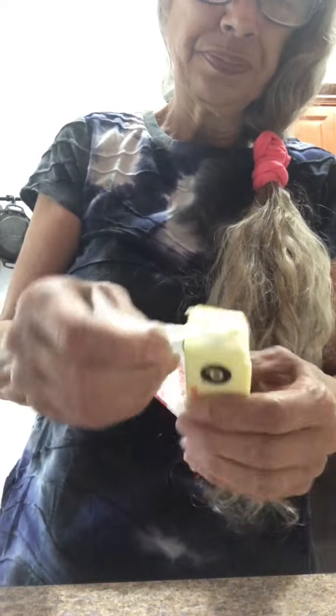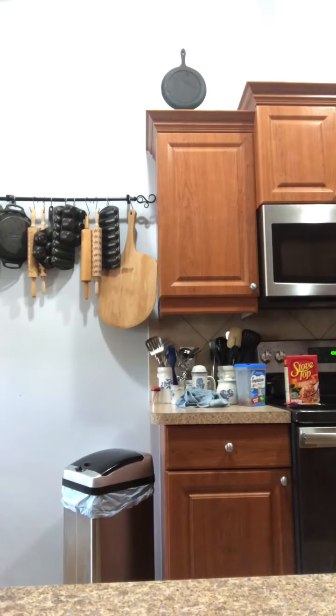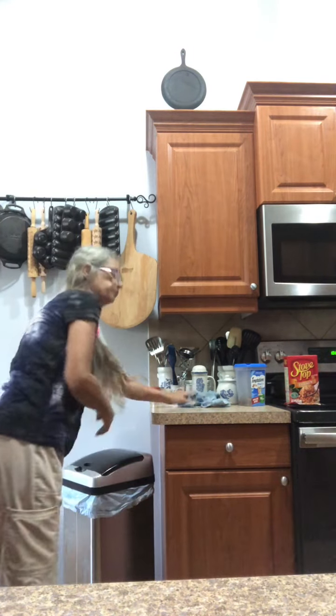Okay, today we're gonna do the first part of the date pinwheel cookies. So the first thing you need is a half a cup of butter. And you're gonna cream that. Then you're gonna add a half a cup of brown sugar and a half a cup of white sugar.